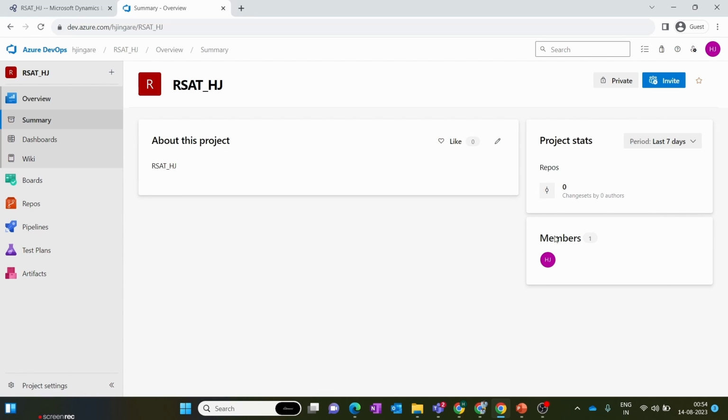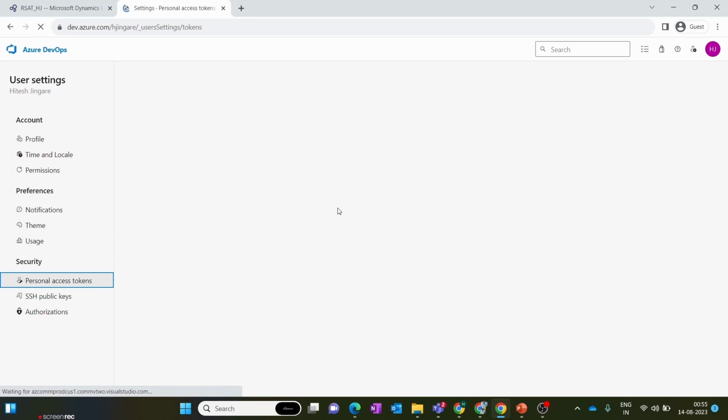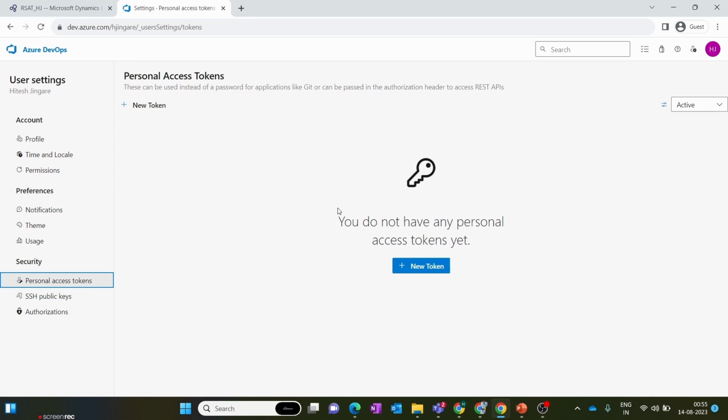So our new project is created under our Azure DevOps organization. Once your project is created, we require two important things. First, we require a personal access token, and the second one is an organization name in a particular format for the LCS project. So we create the personal access token first. To create the personal access token, here you have the user settings option. We click on the user settings option. In the second last you find Personal access tokens. So we click on this Personal access tokens button.